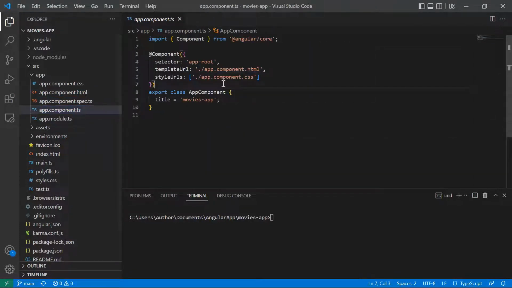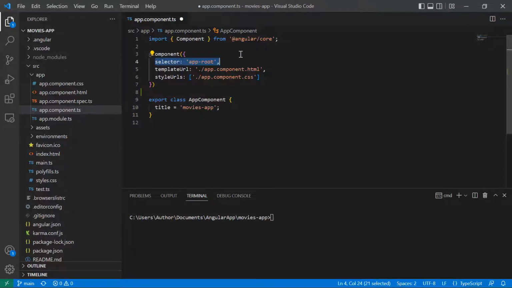Then next we said we have a TypeScript class, and in here you can see that we have the TypeScript class, so it is export class. The class name is AppComponent. And we have already mentioned that the class name gets used in other TypeScript files, and the selector gets used in HTML files. The third part was the selector, and you can see in here, this is the selector.